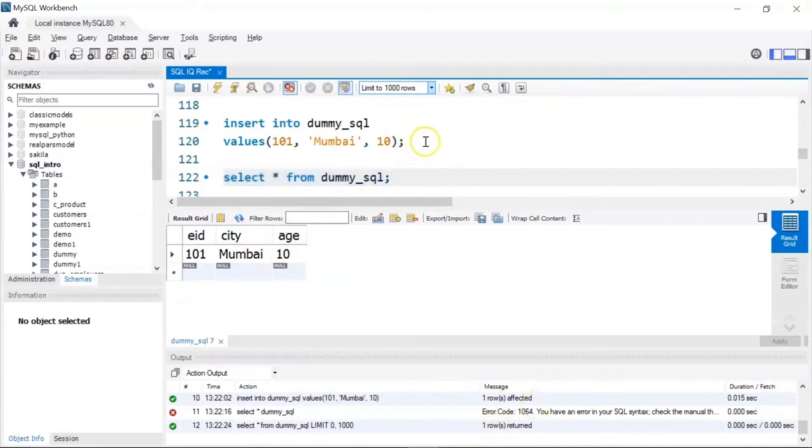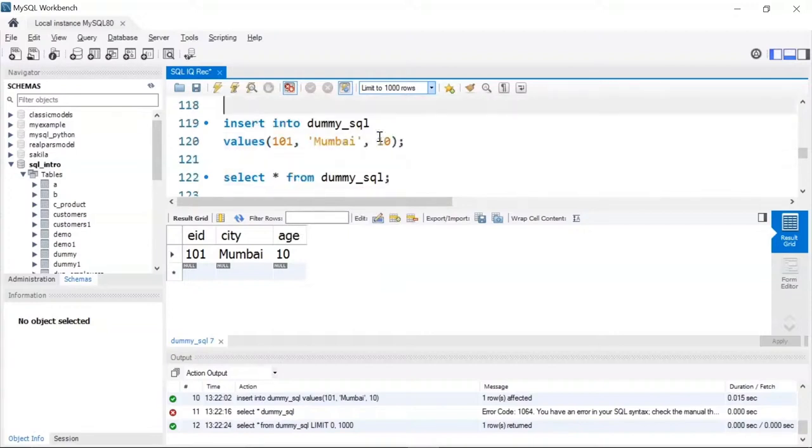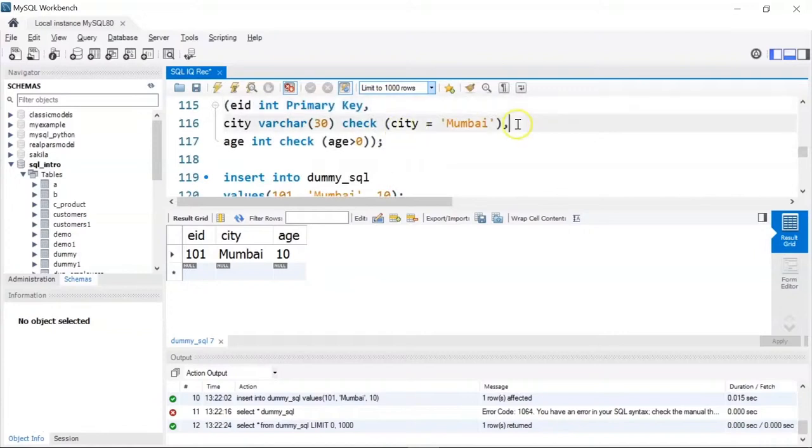Now let's say we'll insert another record, and this time I'm going to give my employee ID as 102 because it has to be unique. And this time instead of Mumbai I'm going to give my city as, let's say, Delhi. So I'm not following my check constraint where I am supposed to give only Mumbai.